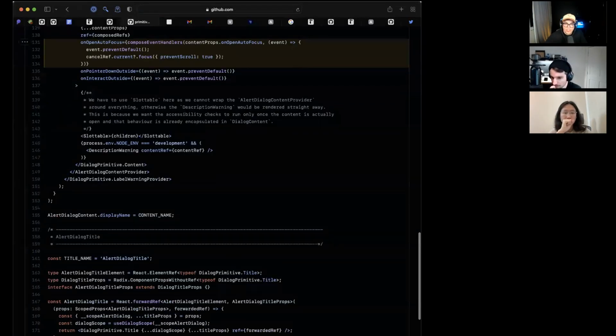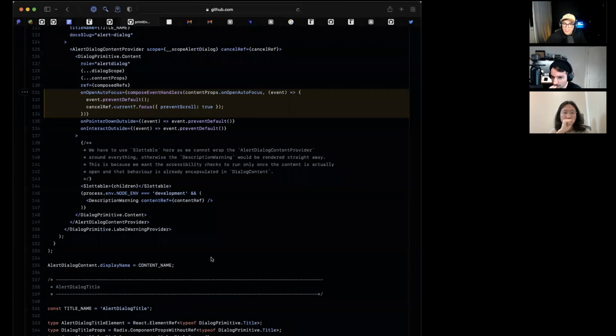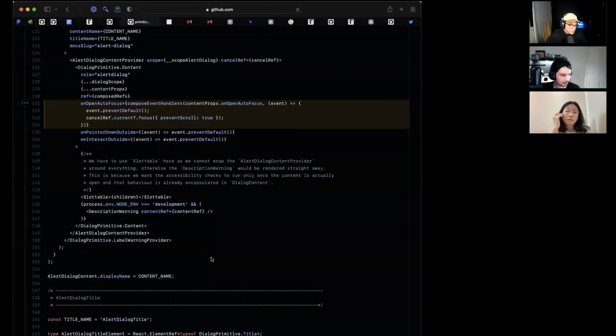And then while we're here on Radix, I'll just also mention one other bit of goodness that I found while using them and reading through the code. A lot of the times they'll do something by default on an event. So for instance, when a modal opens up, they'll auto focus on the first focusable element in that, which most of the time is great. But sometimes you don't want that to happen and you want to do something else on your own.